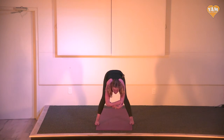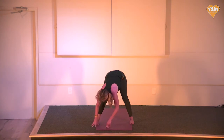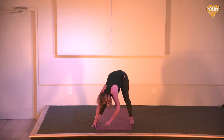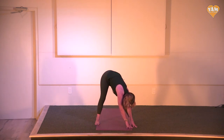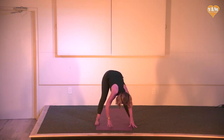Inhale, glance up. Exhale, pull forward, hands coming towards the floor. We're gonna tiptoe both hands to the right side of the mat in front of the right foot. And then just kind of lean into the left hip and rib so the inner right thigh stretches a bit. Walk the hands across the center in front of the left foot. Lean into the right hip and rib, inner left leg. And then gently back to neutral.